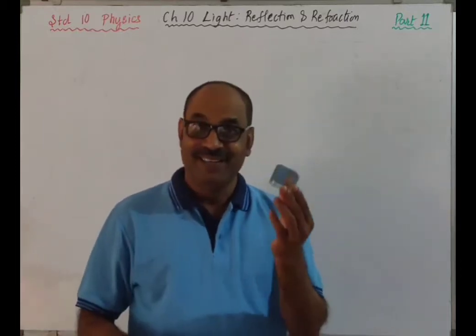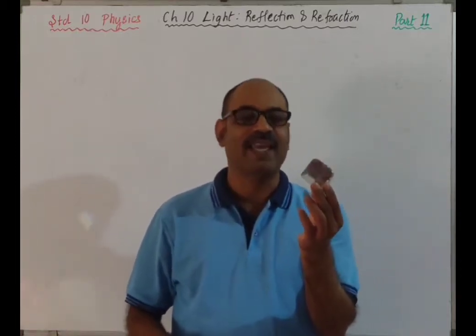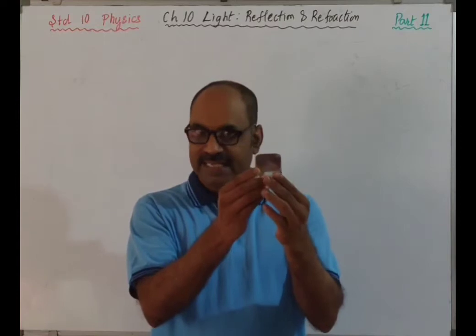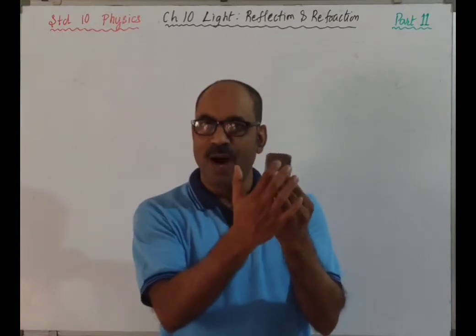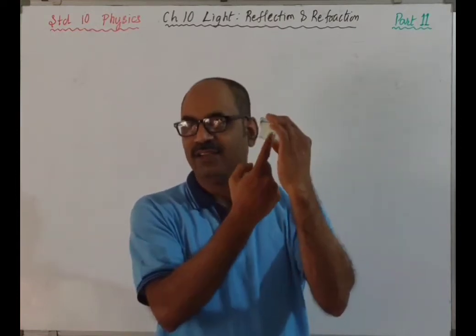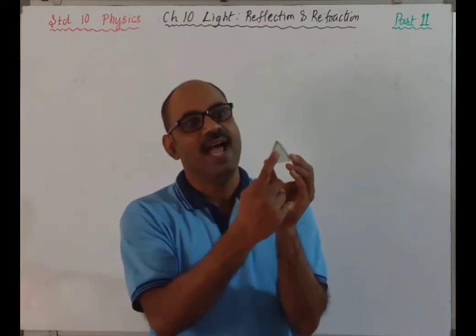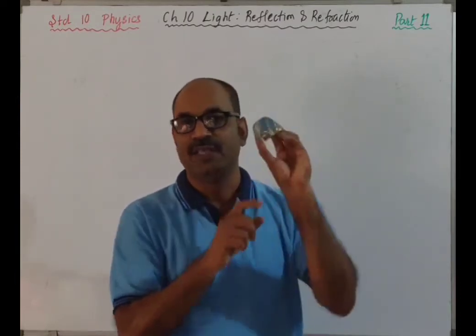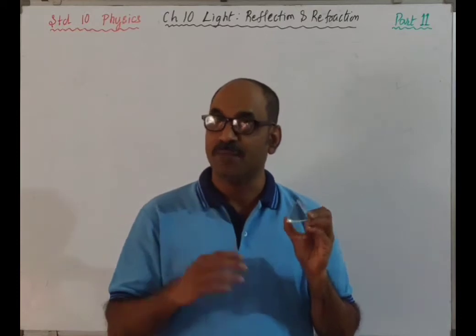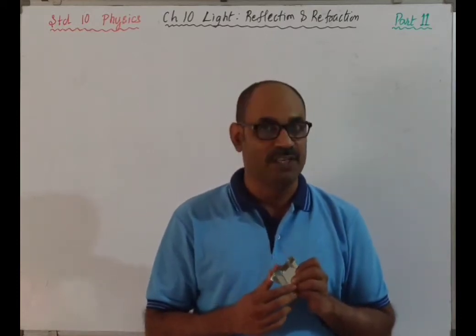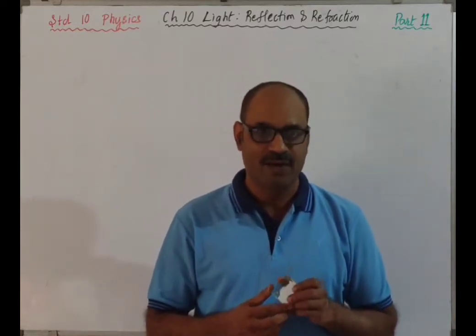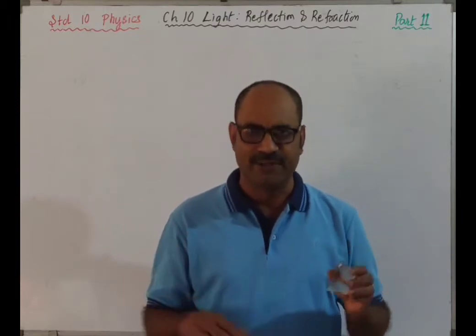Alright. Here is a prism. Now, it has 5 faces. 1, 2 and 3 are rectangular faces. 1 and 2 are triangular faces. So, 3 plus 2, 5 faces, out of which 2 are triangular. A simple activity we are going to do.